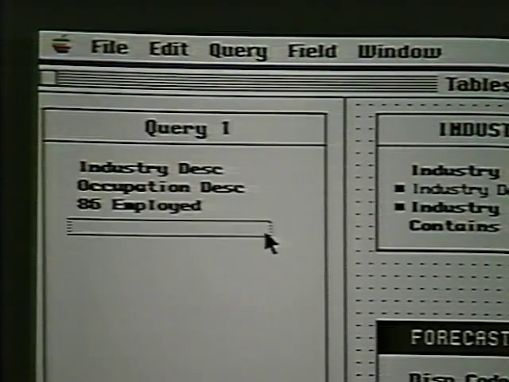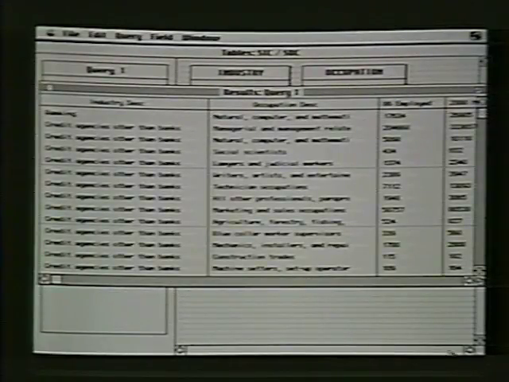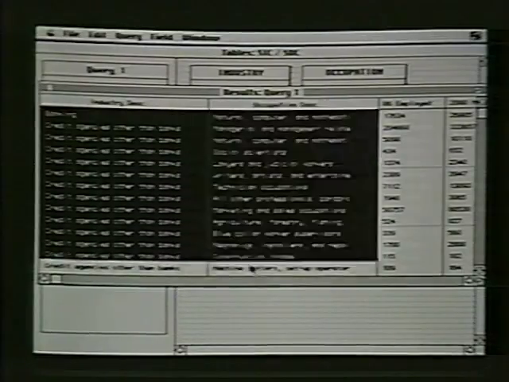The query tool formats the SQL query, sends it to the database resident on the mainframe, and returns the data. The records retrieved can then be managed at the desktop. This should give you a glimpse of how we're using the Macintosh and various CASE tools to design and develop databases in our multi-vendor environment.